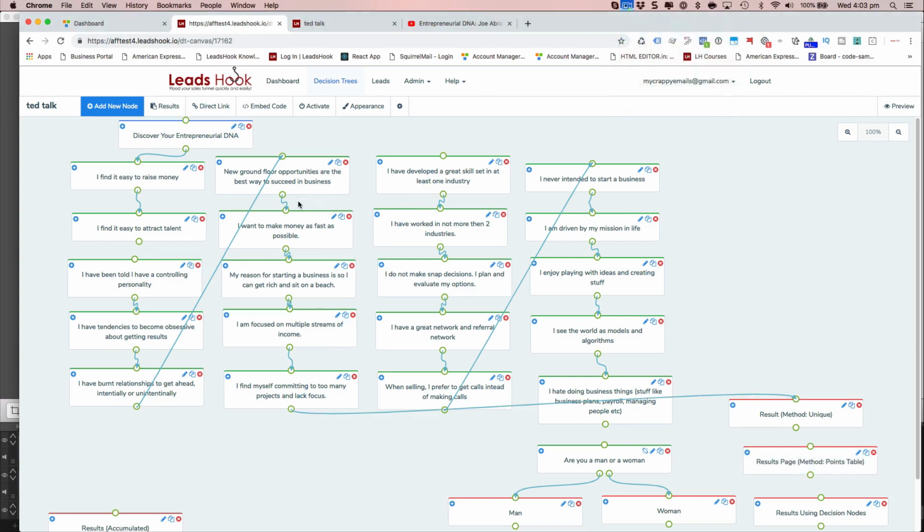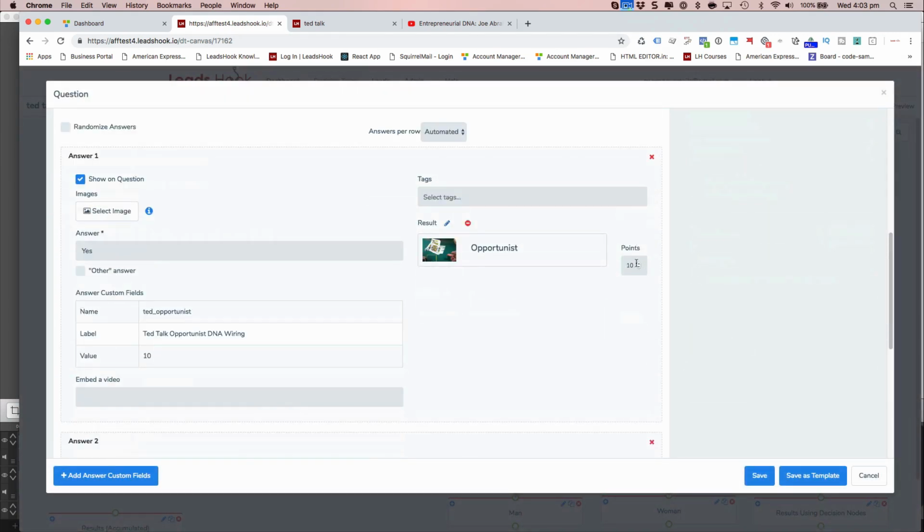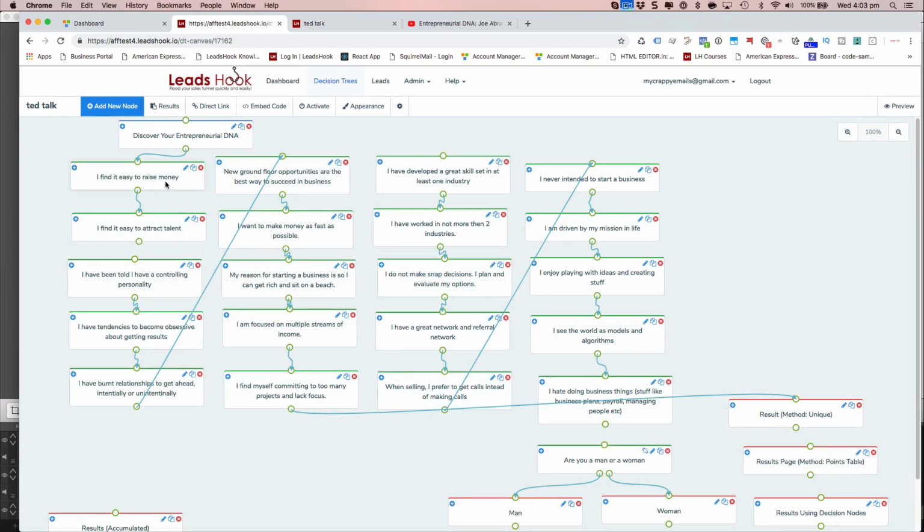Okay, so what I've done is I've attached the result for builder on all the yes answers here, and the opportunist for all the yes answers here, and given it 10 points each. Just to show you, just randomly pick this one, and there you go, 10 points. Right, so if I pick 3 yeses on this column and all no's here, then I will see the builder result. So what I've done is I've just dragged a connector from here straight to here, so that way we ignore these questions, and it'll make the testing much faster, but the outcome is the same whether you have one result, two results, or 25 results.